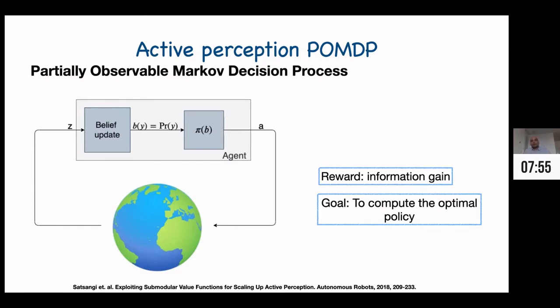The idea is, using this model of the world, the agent can compute long-term policies that tell the agent what might be an informative action and what might not be. Or in general, the agent can use this model of the world to compute a policy that can maximize a long-term notion of reward. In the case of active perception, this reward is defined as the information gain of an agent, which is an objective way to measure information that has its roots in information theory.